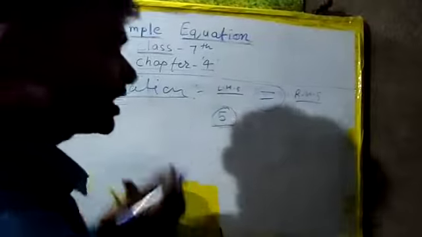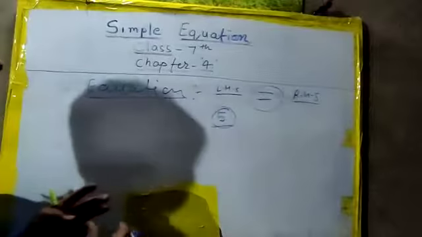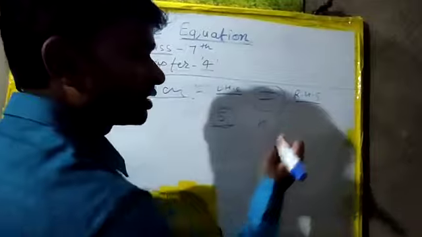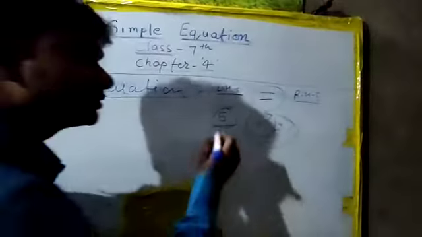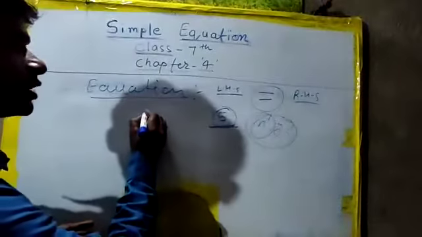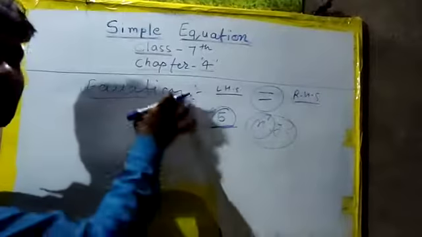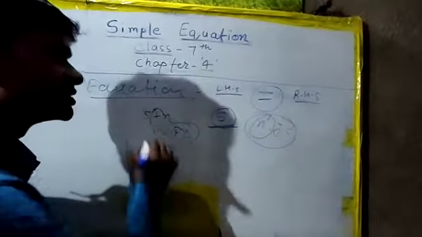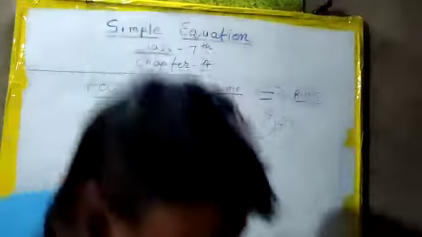But sometimes the value of something like a pen or pencil is not given, and when we form equations we take something like x, y, z. Suppose the cost of a pen is x, then the cost of 5 pens will be 5x. By using these two, we make expressions like 5 plus x, x plus 3. Similarly we are making information in this way. This is plus, minus, and this is multiplication. So these are the things we basically get to know through this.